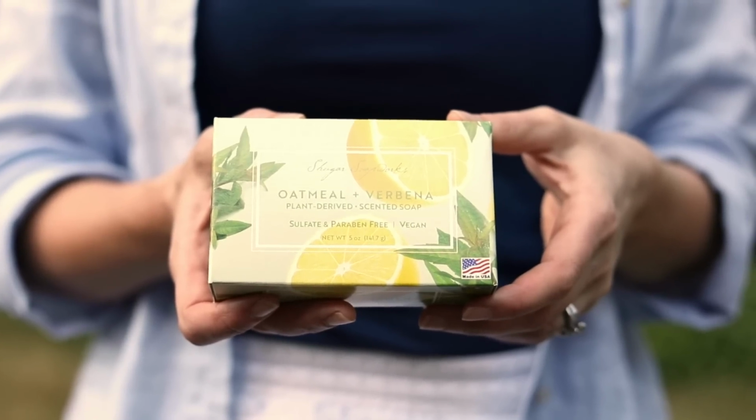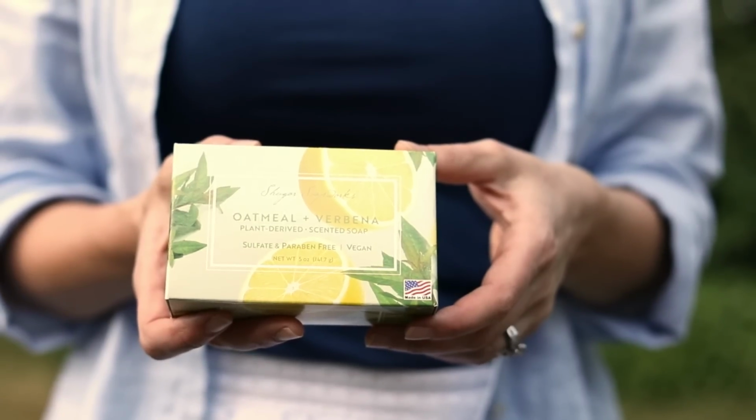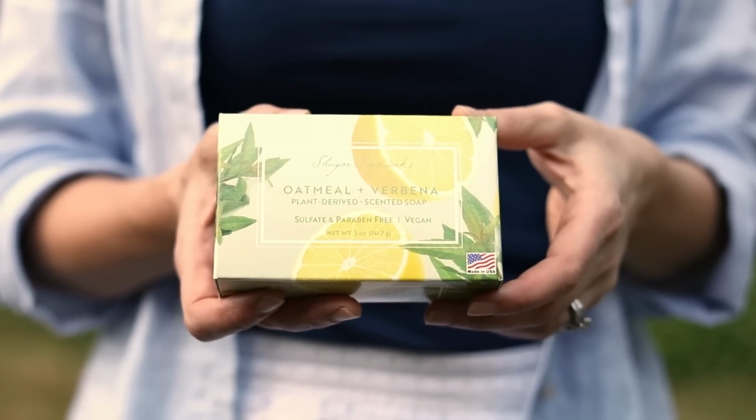Be sure to check the soap section. I love this lemon herbal soap. It's a nice thing to have on hand if you need to come up with a quick hostess gift. If you're going to a barbecue or something, just have these on hand, add it in with a little dish towel or something, and you're good to go.